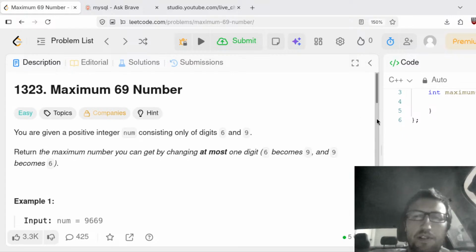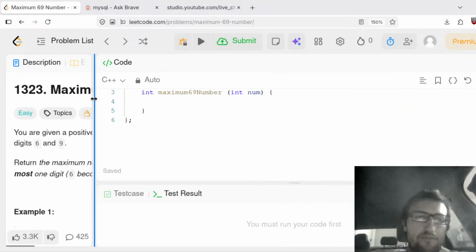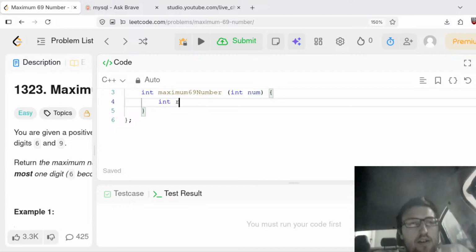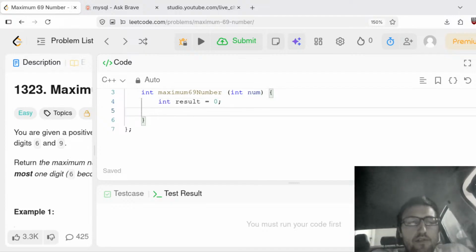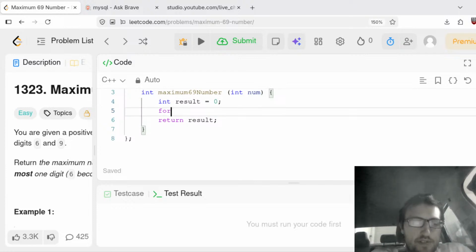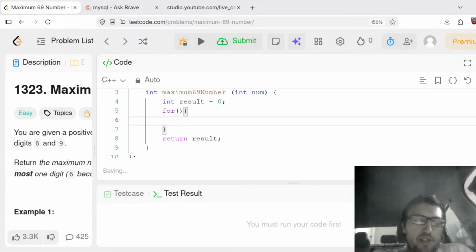But the easiest way to do this is to set result to 0 and return result. So we're gonna loop through the digits and append them to result.